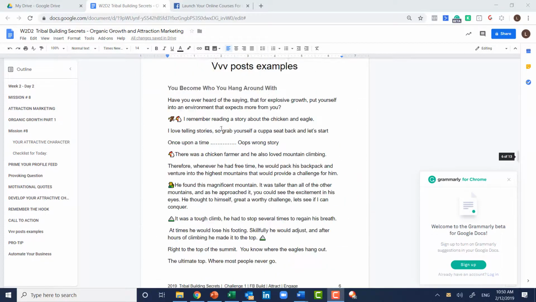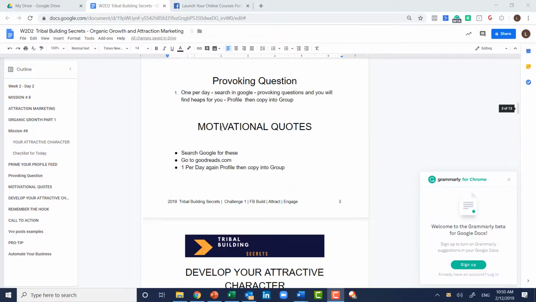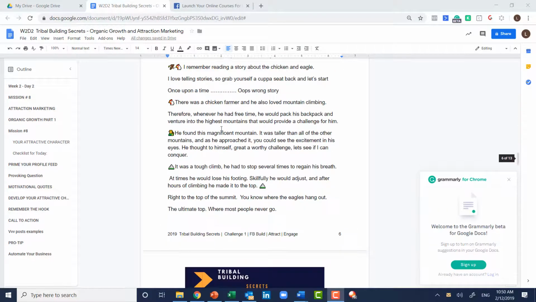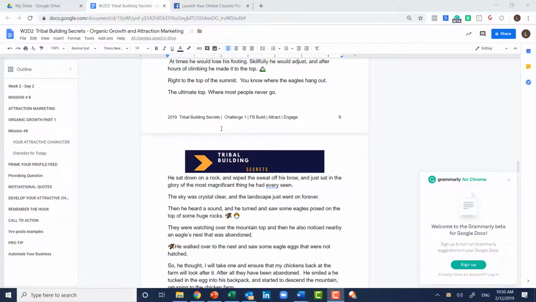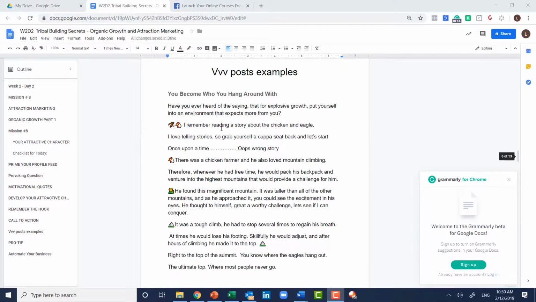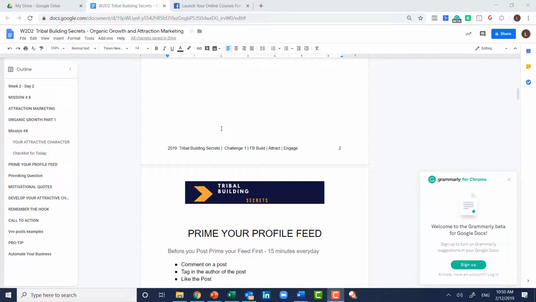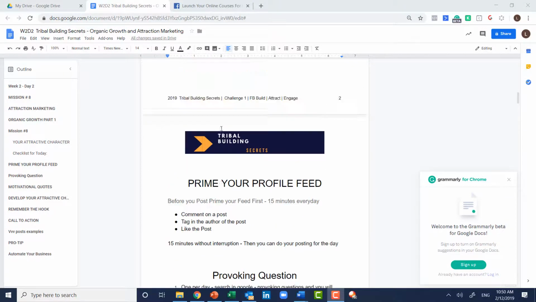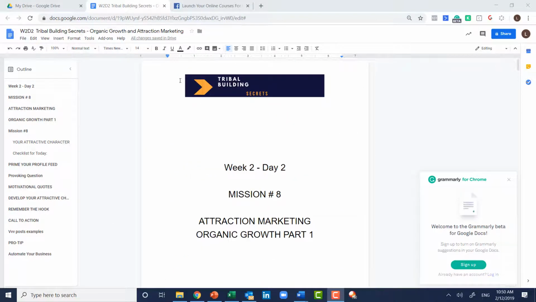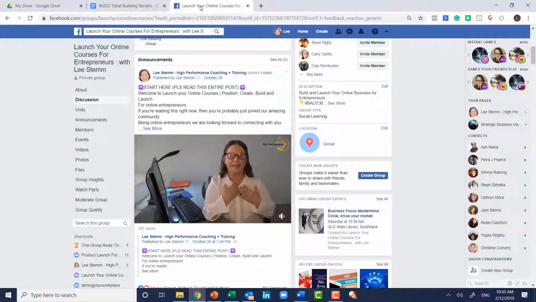So that's your triple V. It's good if you can do a few of them at one time. It takes a bit of time, but I would look at doing a few, so you've got a backlog. So when you are really busy and you haven't got time to think of a triple V, it's already done for you. Keep it in a folder and keep adding to it. And of course, later on you may repurpose them as well. All right, so let's go into our Facebook and do some walkthroughs.